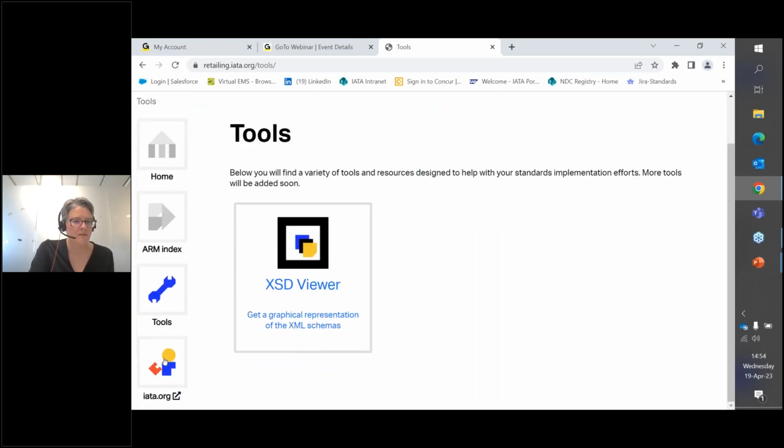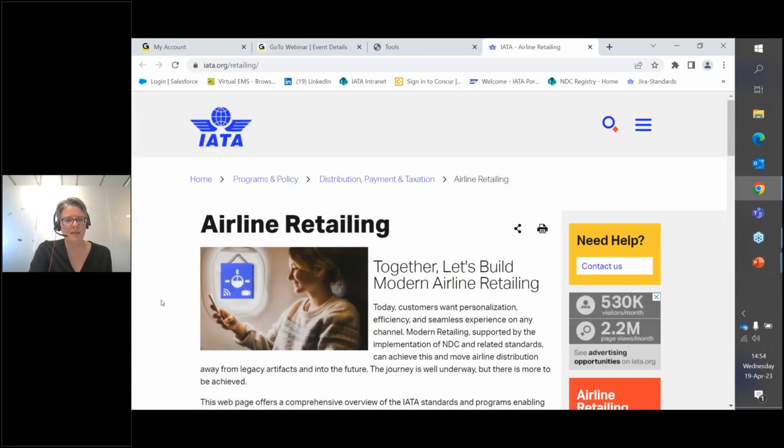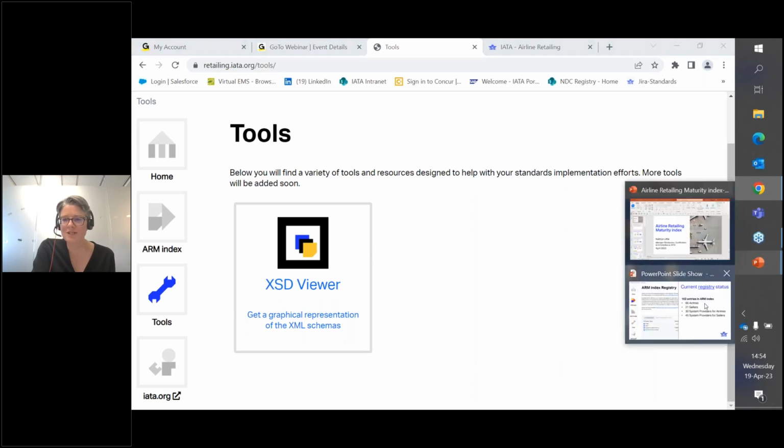And we also have, you can click over to the IATA.org retailing site. This airline retailing site contains all sorts of things on airline retailing that don't sit directly under the ARM index. So lots of fact sheets and information about the overall airline retailing, not just specific to the tool that we have.